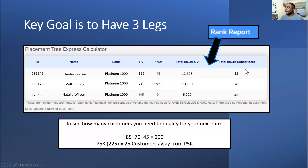I work it out by dividing the number by 145 and that tells me how many customers there are — though it's not always a true reflection because some customers have Elite, which adds extra volume. When you want to see how close you are to your next rank, you add up these numbers and can work out how many more customers you need. For example, if you're going for P5K and you need 225 customers and you've got 25 away, you know exactly where you are.